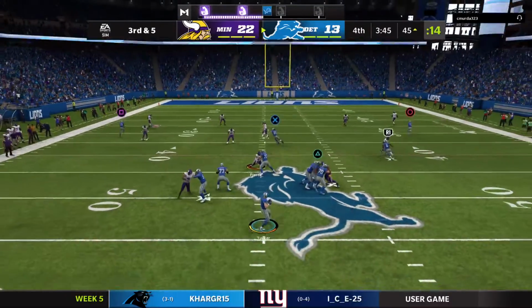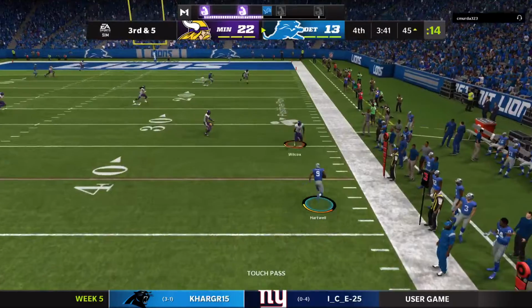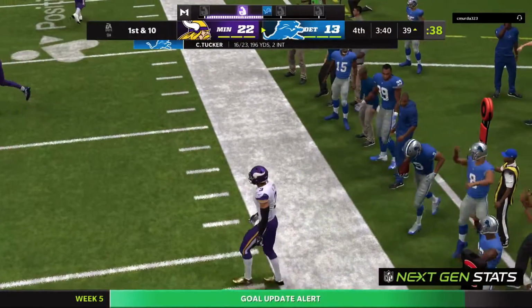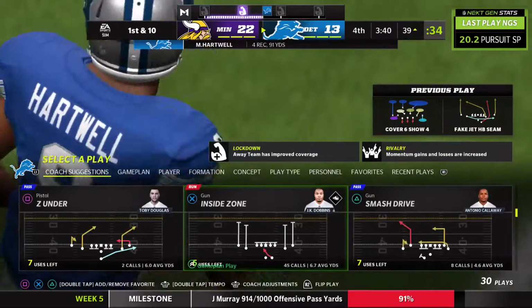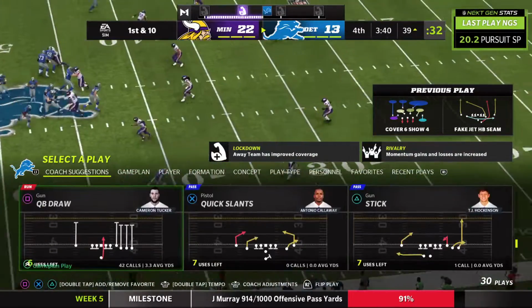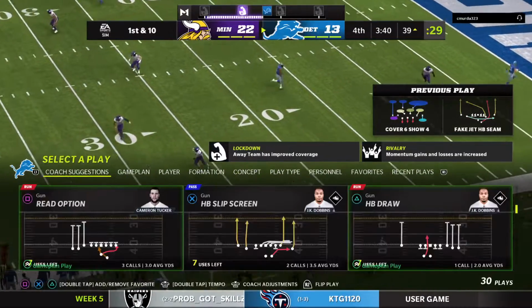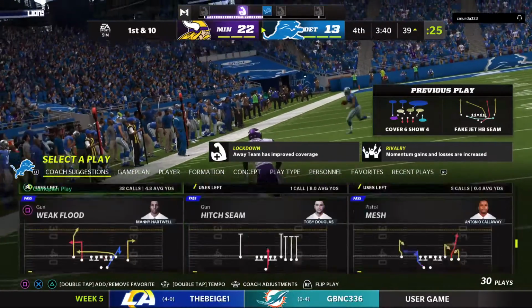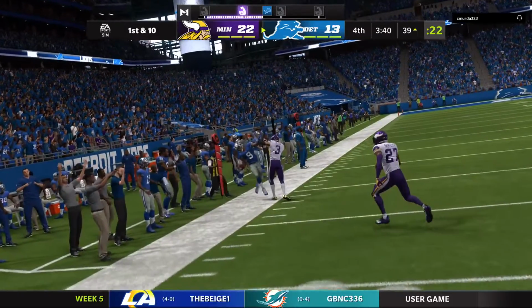Looking to throw. Tucker, sliding out of the pocket. And a quick throw here, that's complete. And he'll go out of bounds after taking it a little further down inside the 40. And in a 2-score game, obviously, every play, every 3rd down, like we saw there, is magnified. Big pickup. It was a huge pickup. What they really want, though, is to not even get to 3rd down. They've got to maximize time and conserve as much as possible.